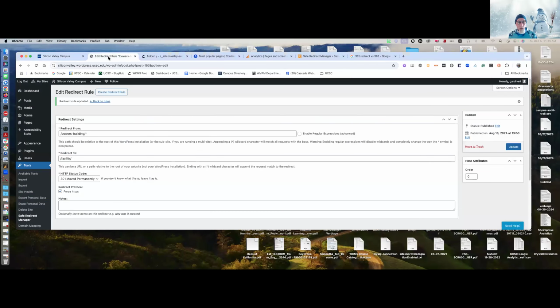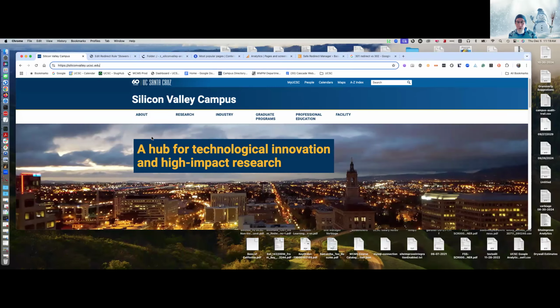Okay. Before I get into their redirects, I want to point out that if you have a WCMS site that has a domain name, and we'll use apo.ucsc.edu for academic personnel office, and now you're going to become academicpersonnel.ucsc.edu, and you're changing your website's name, we take care of that redirect for you.